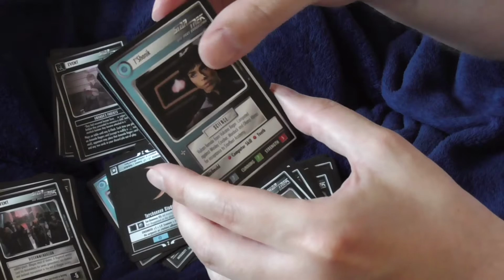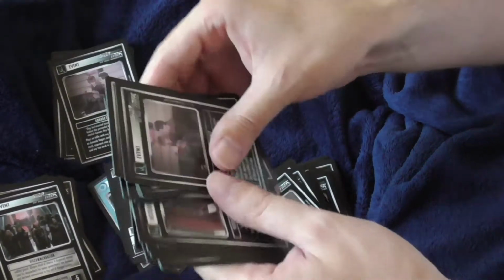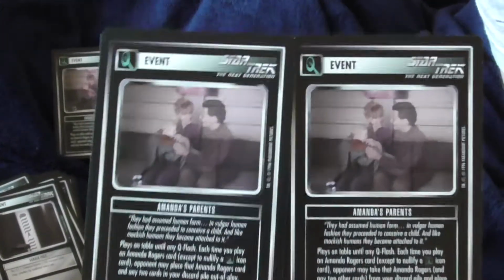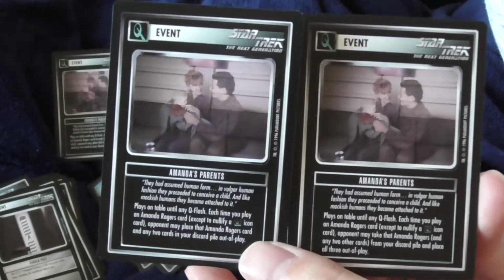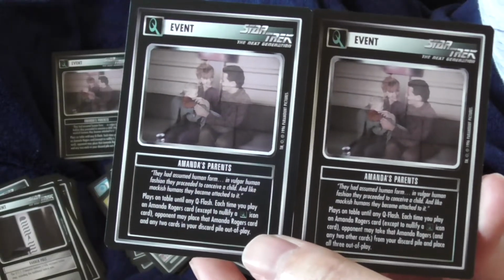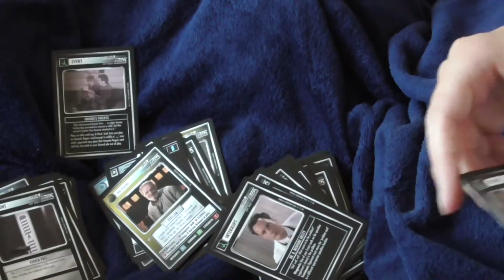Frigid and Tashanik. The rare card is Ira Graves. And then we get the commons. Amanda's Parents, there we go. That's a different version. So I'll quickly show you this because it's quite a quirk of this set. Amanda's Parents is the same card, it has basically the same gameplay, but the text on it is slightly reworded on one version. On one of the sheets they obviously forgot to alter the text and it came up with this anomaly, so the print run had two different versions. That's a little quirk of that card.